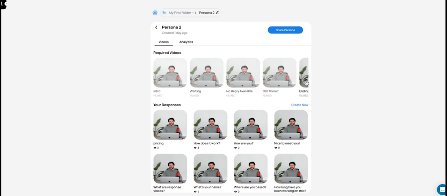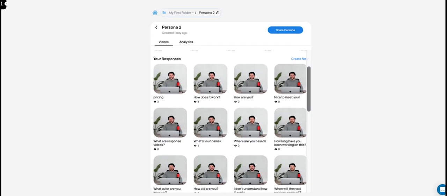After you do that, you can then start to record your responses. The way this works is you think about, okay, if I'm a wedding planner, for example, what are the kinds of questions that I'm going to get asked often? For example, how long have you been doing this? What are your rates? How big of a wedding do you manage? How big is your team? Do you work alone? Can you recommend venues? There's probably 30 to 40 questions that a wedding planner could be asked often. What I recommend doing is jotting them down, or at least having them in your head, and then coming in here and recording a response for each of those questions.